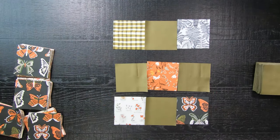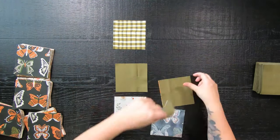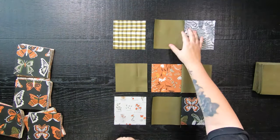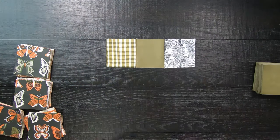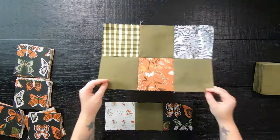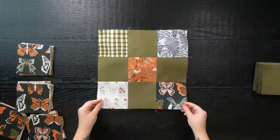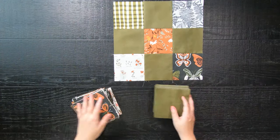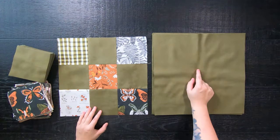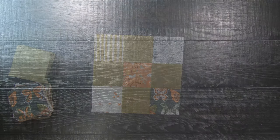Now you're going to sew your squares together to form rows, and then lastly sew those rows together to complete the quilt block. And once your block is completed, it will measure 14 inches, which will be the same size as your larger background squares. So go ahead and repeat this until you have made enough for the quilt size that you have selected.